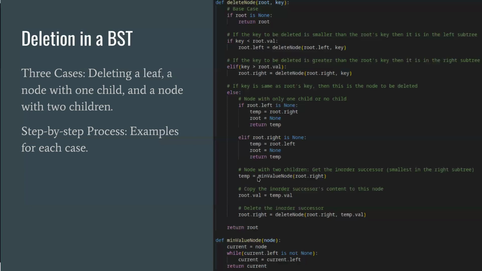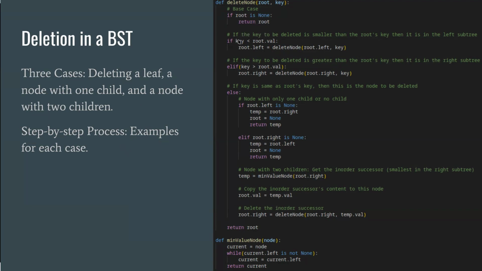Deleting a node with 2 children is the most challenging. Typically, we find either the maximum element in the left subtree or the minimum in the right subtree to replace the deleted node. If we take a look at this example, delete node, we will have a base case to see if root is none, then it returns root.